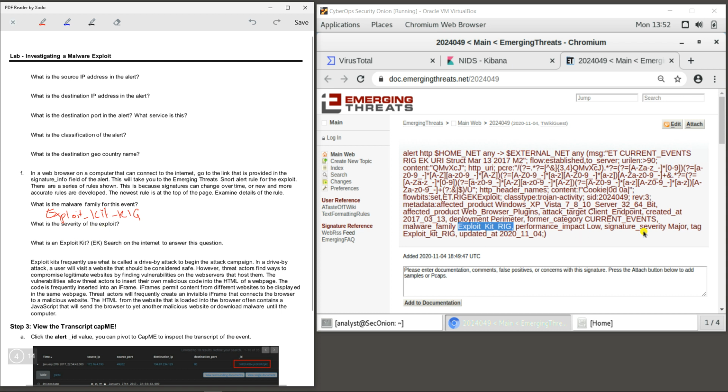So we can see severity is major in this case. What is an exploit kit? An exploit kit is basically an exploit that uses multiple websites and redirects users to infect a computer with malware.